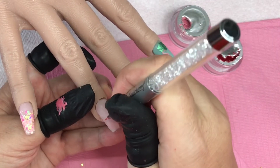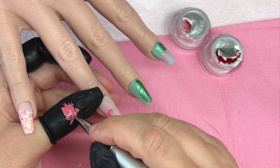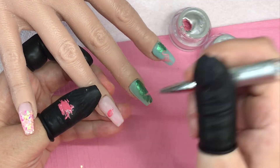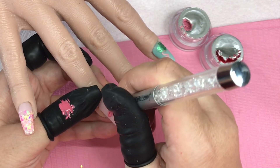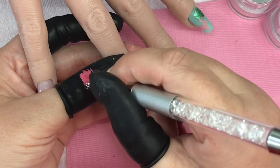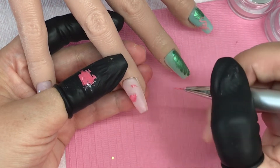Then I'm going to go in with some freehand using Artisan gel paints. What I'm going to do first is an eye shape - on the back of my thumb I have mixed the pink with a little bit of red to get a slightly darker shade, and I'm going to do an eye shape for the body. Then I'm going to go in at the top and put a bead of this gel in a circle and stroke it down for the beak - and this will be the head.